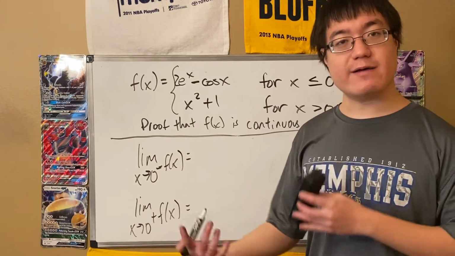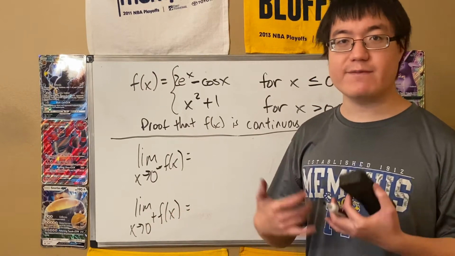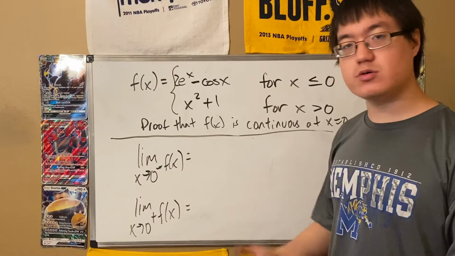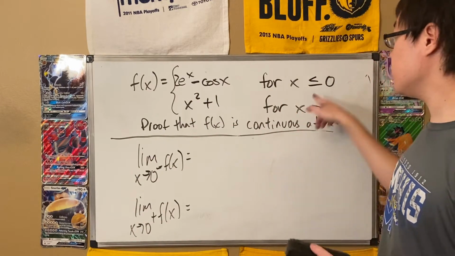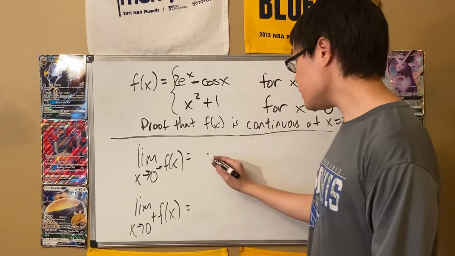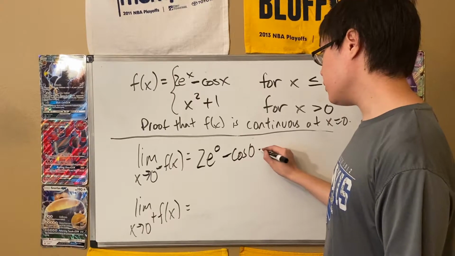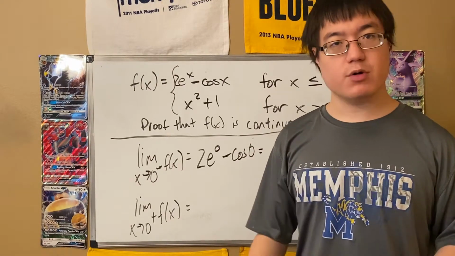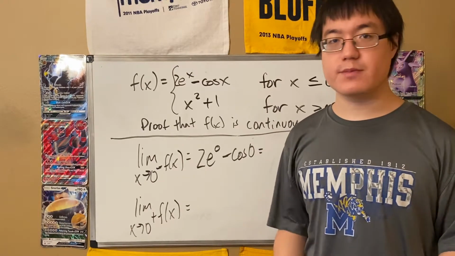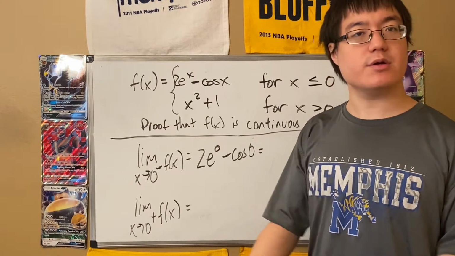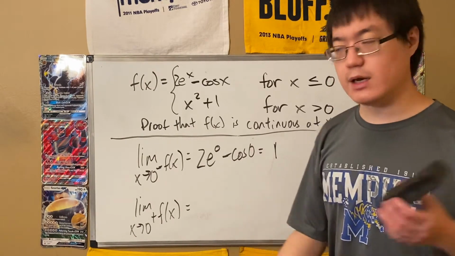So because we're on the left side of 0, we're dealing with numbers that are negative, -1, -0.5, -0.1. As we get closer and closer to 0 from the left side, because we're dealing with numbers less than 0, we're going to choose the top function. So it's going to be 2 e to the 0 minus cosine of 0. We're going to quickly evaluate this. E to the 0 is 1, because anything to the 0 is 1. Cosine of 0 is going to be 1 as well, because you're dealing with the point (1, 0) on the unit circle, and you choose the x-coordinate. So this ends up being 2 times 1 minus 1.